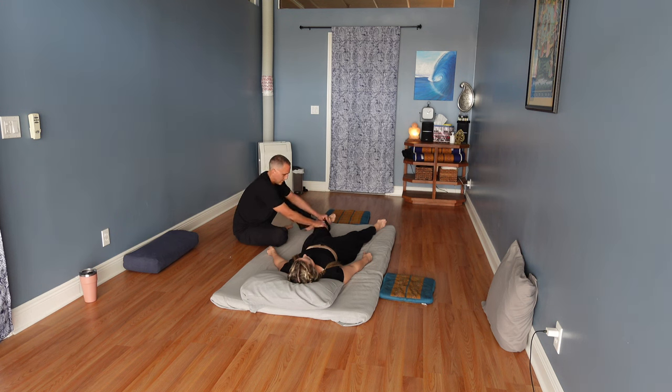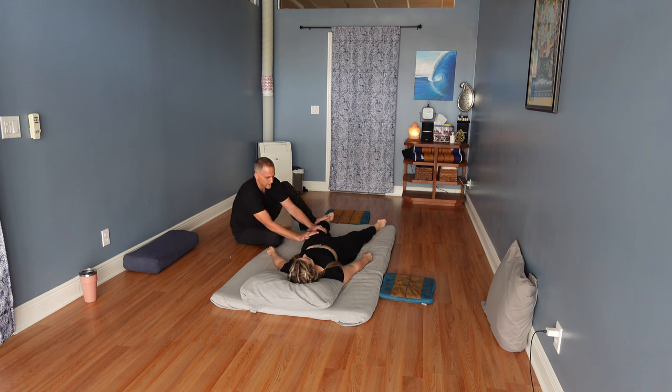Come down to the bottom of the end of the first line. We're going up the middle of the lateral leg, working up, and then right thumb lead, left thumb follows. Right thumb lead, left thumb follows. When you get to the top of the lateral side hip, work your way back down so that the left hand will lead, right thumb follow, and come all the way down back to the ankle.